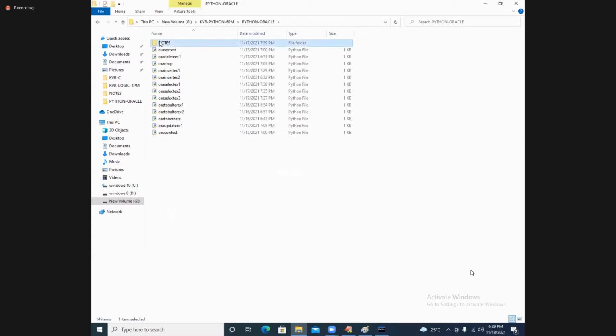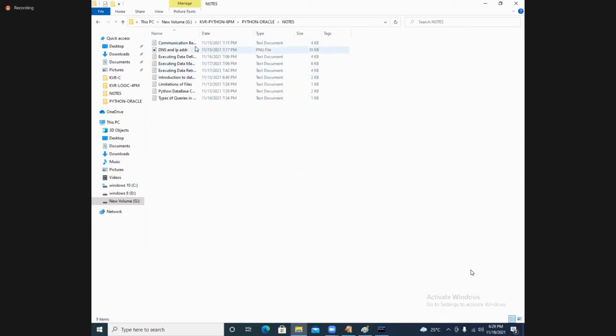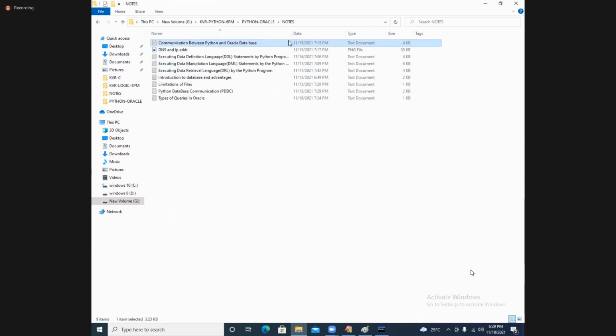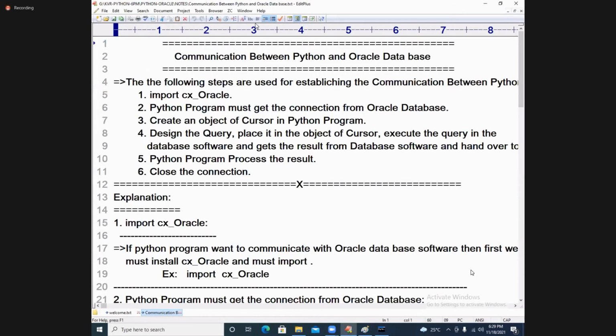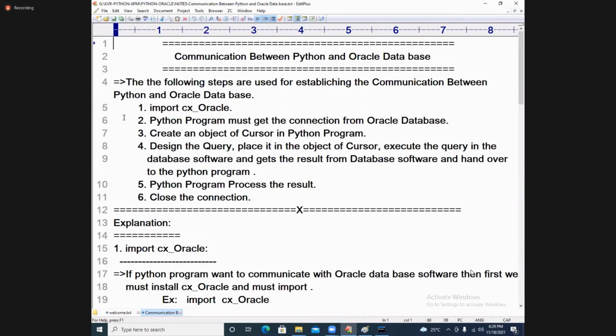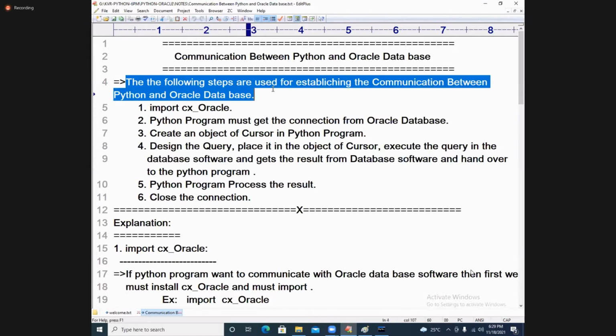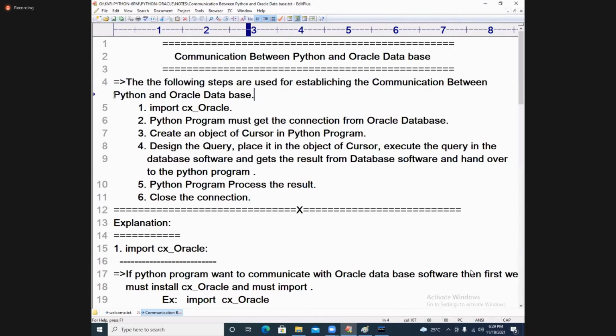Here we had communication with the Oracle database. In this case, it is going to be different. The following steps are used for establishing communication between Python and Oracle database: import cx_Oracle.